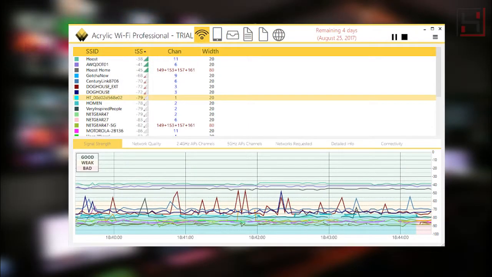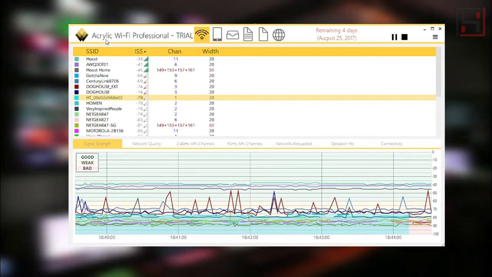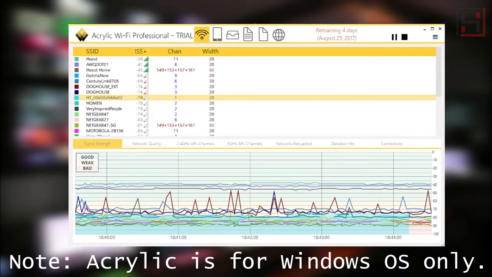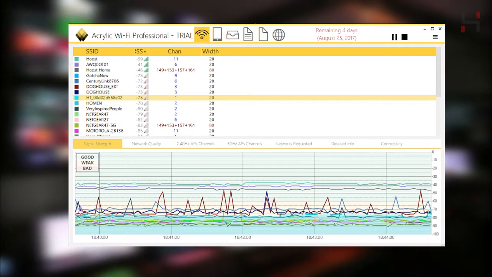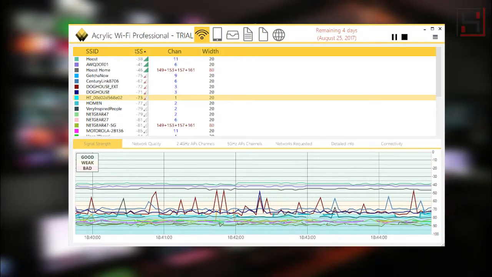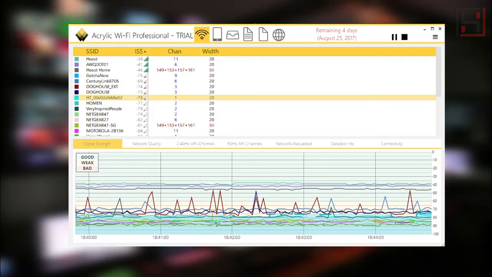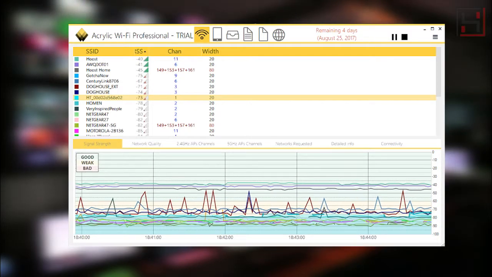Okay, so here I am on the PC, and what I have installed is a free program called Acrylic Wi-Fi Professional. Like I said, you can get it for totally free. You can only get it without paying for a 5-day trial license, so you can see it says trial right here, but that's just fine. That's going to be more than enough time for what we need. We only actually need a few minutes just to determine what channel that we're on. So just go ahead and activate the trial license and this will get you started. It is a really great program if you want to pay for it or if you want to use it.